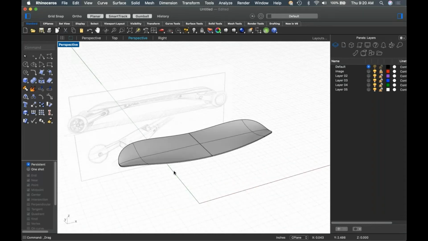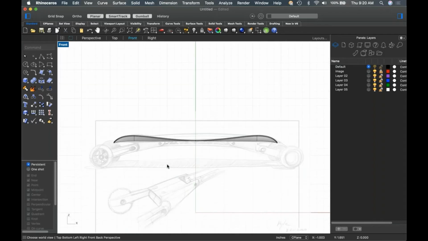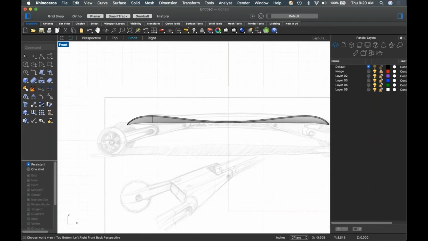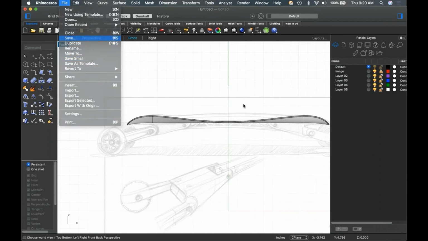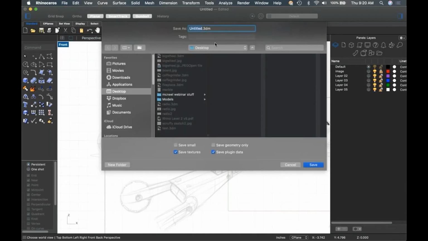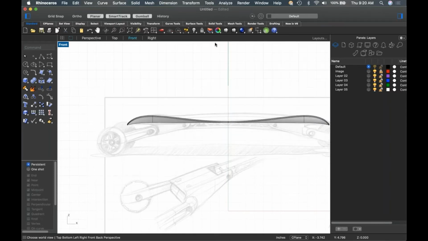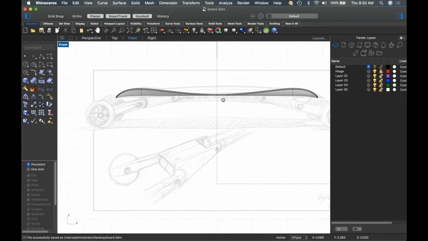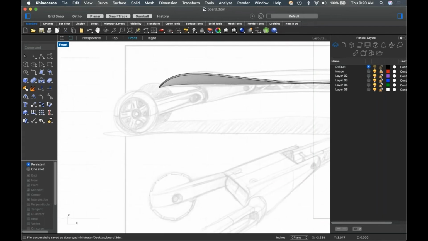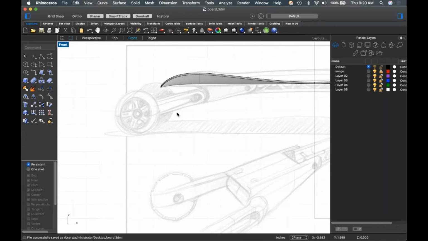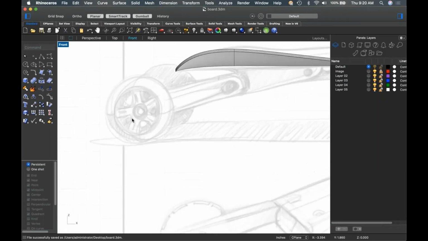All right, so let's jump into the meat of this thing, which is the suspension. And I'm going to actually save this, because that's what you should do: faith may save your soul, but only Control S will save your data, if you are inclined to roll that way. All right, so the next thing we want to do, let's jump into the wheels so that we can establish the perimeter of this thing and what it's going to look like.